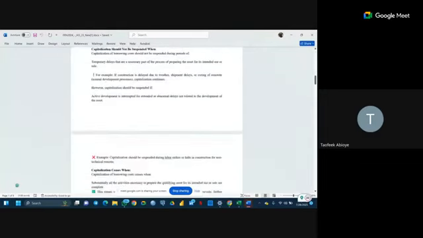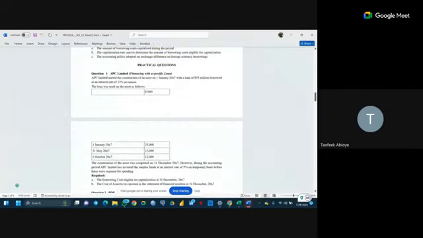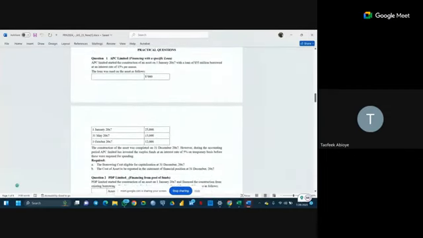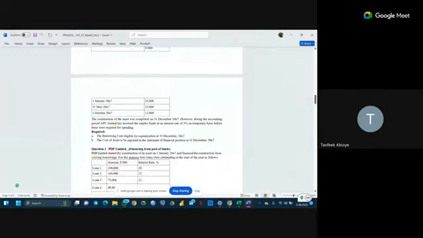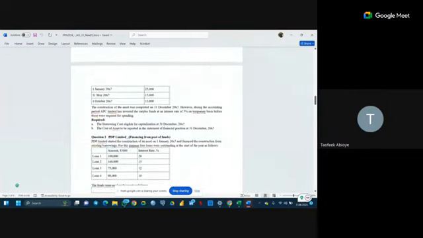We'll be starting with APC Limited. So this is APC Limited. APC Limited started construction of an asset on 1st of January 20x7 with a loan of $55 million borrowed at an interest rate of 15%. The loan was used on the asset as follows. So this is the breakdown. The construction of the asset was completed on 31st December 20x7.